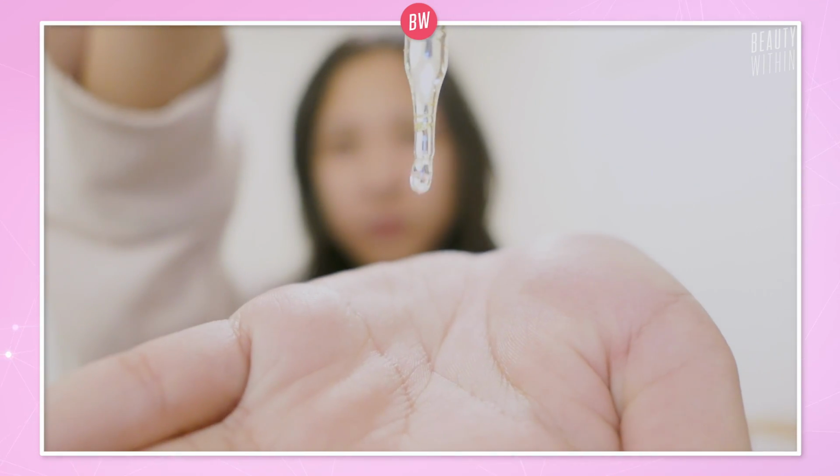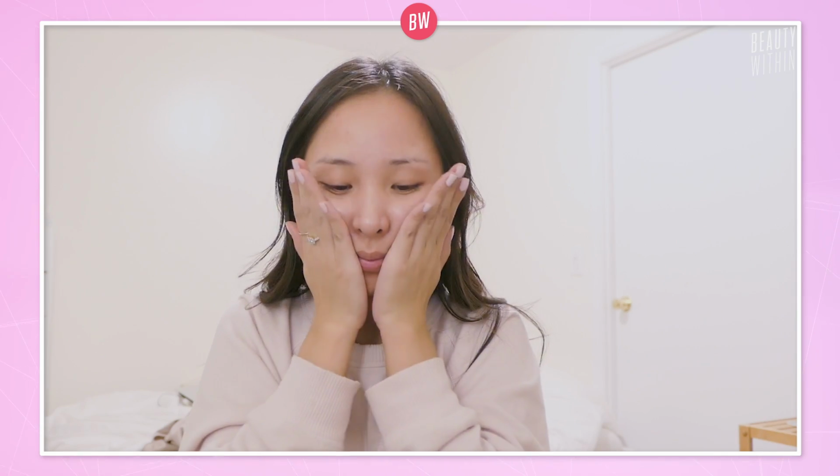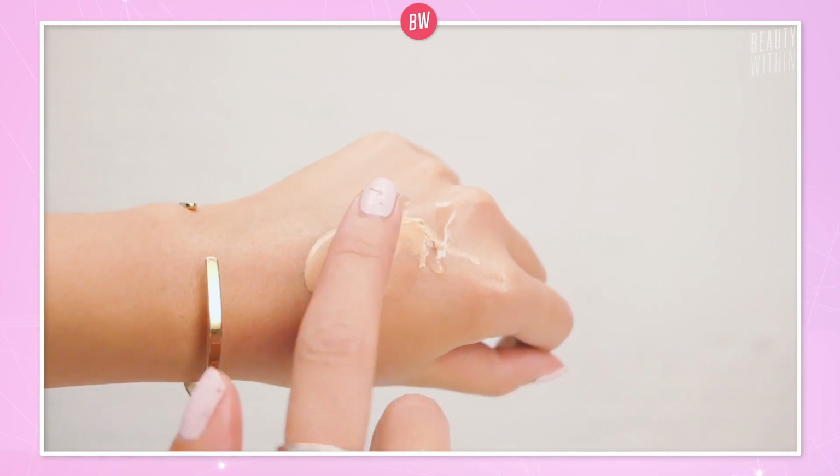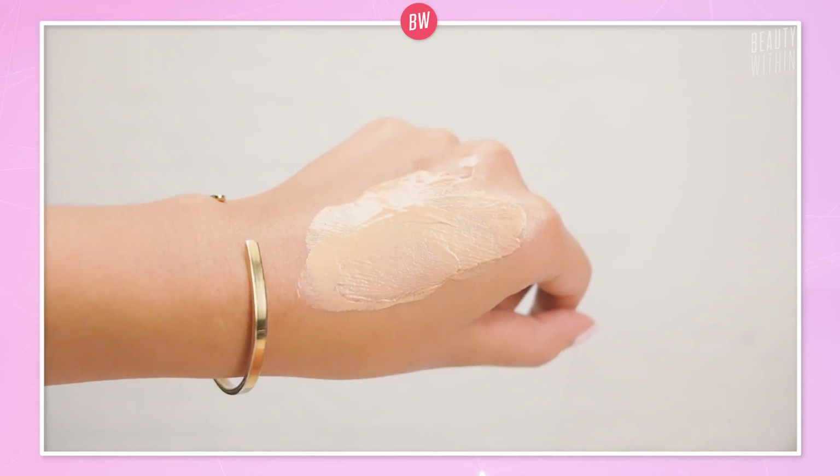So how you use these facial oils is you wash your face, you tone, you serum, and you moisturize, and then you can put a little bit of facial oil at the end. Or you can use this as a primer for your makeup. You can actually mix facial oils like this into your foundation to make it thinner and more glowy. And is that what the Unicorn Elixir is known for?